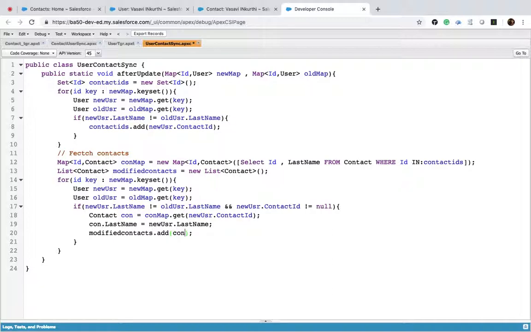So I've added to modified contacts, and then once successfully done, I'll verify if modified contacts dot size greater than 0, update modified contacts, isn't it?